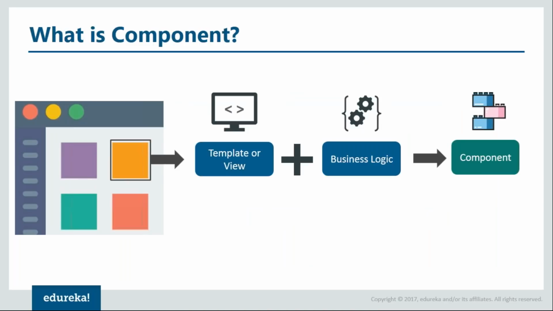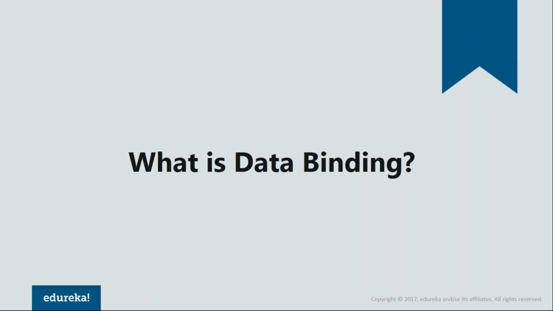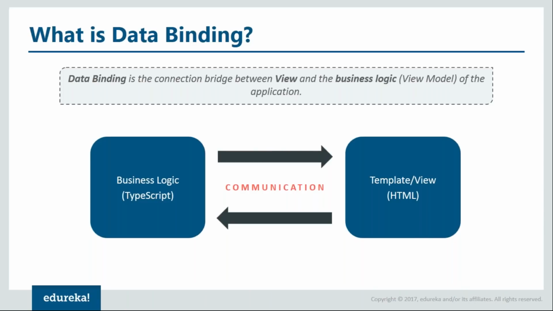So in my previous video, I talked about component and we learned that component essentially has two parts. One is business logic where all your codes or logics are written. And the second one is template or view, the visual part of component that a user sees when they open a website on a web browser. Together these two make a component. Now the question is how to connect these two, or if a data or property has been defined inside my component class, how to bind that property value to template. So that is where your data binding comes into picture.